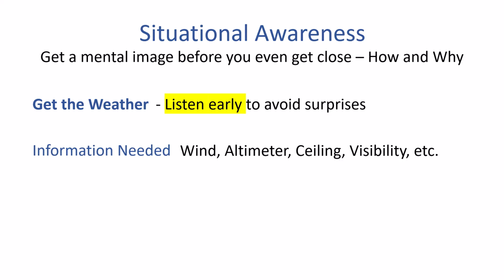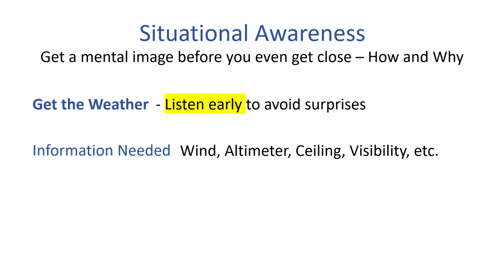The reason we need the wind mainly is because of the wind direction, and that is to determine which runway we're going to use. Now, you may have planned a runway based off the forecast that you planned before you went on a trip, but things change, and this is what this video is about, the unexpected. So we're going to get the wind direction just to verify the runway that we were planning on using is the one that we're actually going to use.